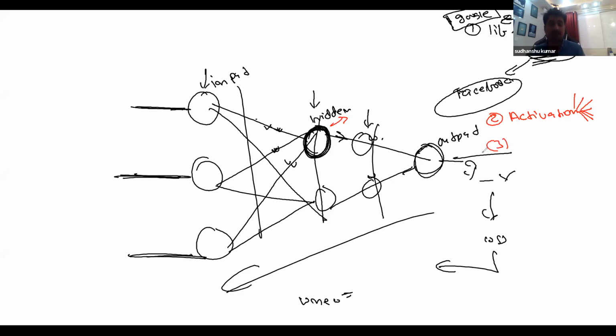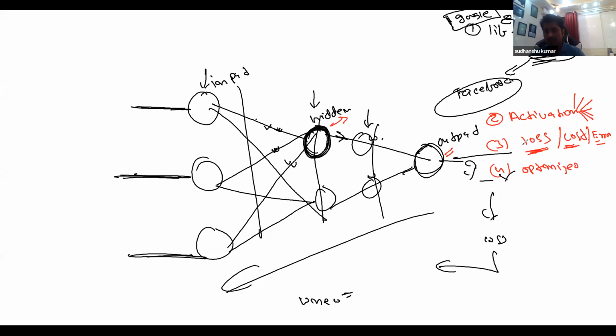Then the third thing you are supposed to know about is the loss function. Loss function, cost function, or error function. Definition-wise, there are minor differences between them. Whenever I talk about loss, cost, and error, I will try to clarify the differences. It's just minor differences in terms of words. So you should know about that. Then the fourth thing that you are supposed to know about is the optimizer.